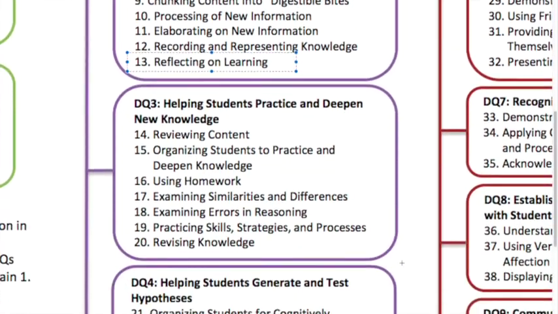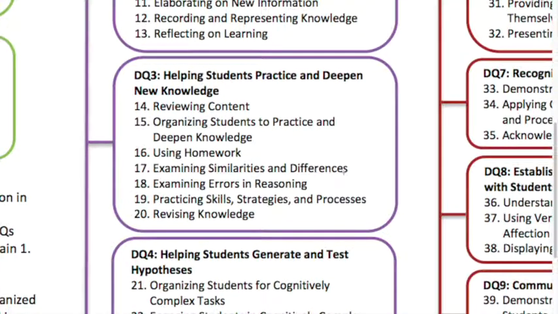As we move down into DQ3, we're looking at the next part. Once we've taught them the initial concepts, how are we going to dig deeper? How are we going to dig down and give them a deeper knowledge of that? So, these are the kind of strategies that we use to deepen that knowledge. We use review, organization, students to practice and deepen knowledge. So work groups and things like that to delve into things deeper, reflection groups, things like that.